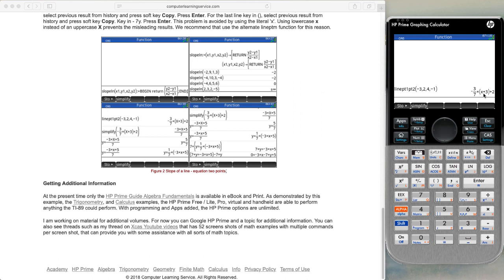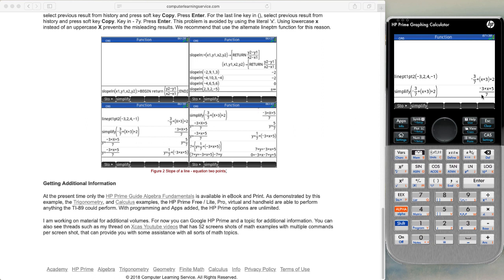We have a lowercase x, they have a capital X. The problem with using a capital X is that the calculator stores 0 in capital X. It does not store 0 in lowercase x. In the abbreviated form, we decided to use the lowercase x in the simplified form that does not have the begin, return, and end. We now press the simplified key and get our answer to be -3x plus 5 equals 7. Over here, we have y equal to that value.